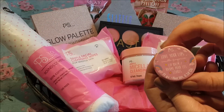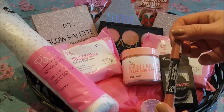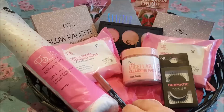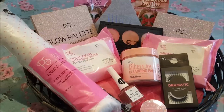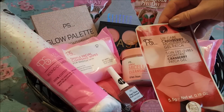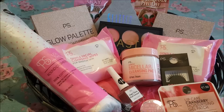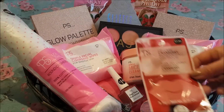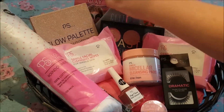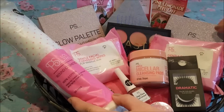Here's a lip balm. That's a lip crayon. I've also got some nail varnish there. I've just picked this up. It's a moisturising gel patch for your lips. So where could we put that one? I'll pop that at the back so it doesn't mess me whatnots up. There we go.